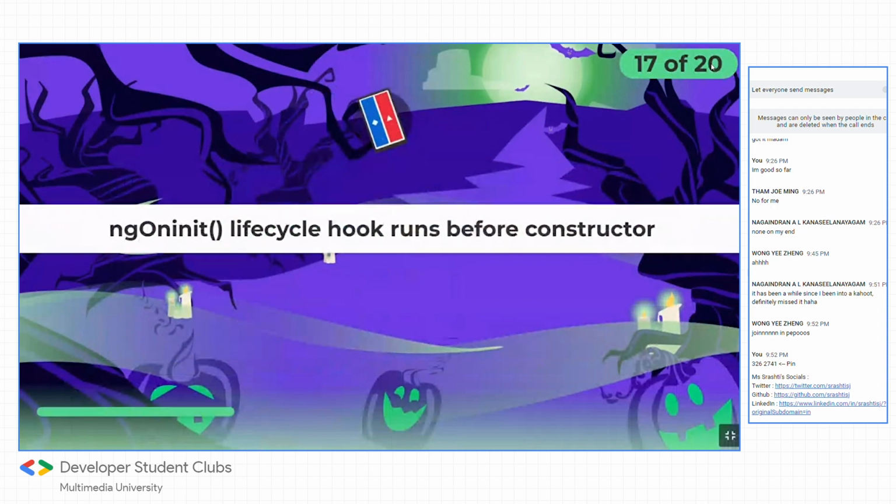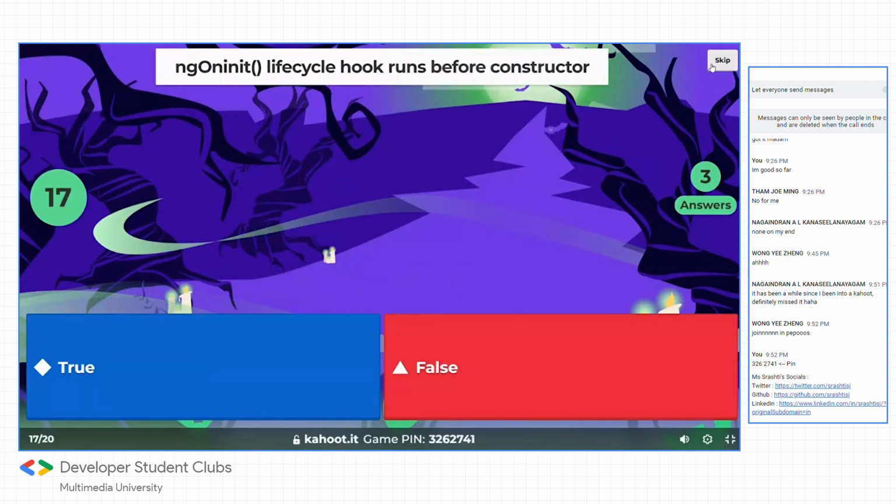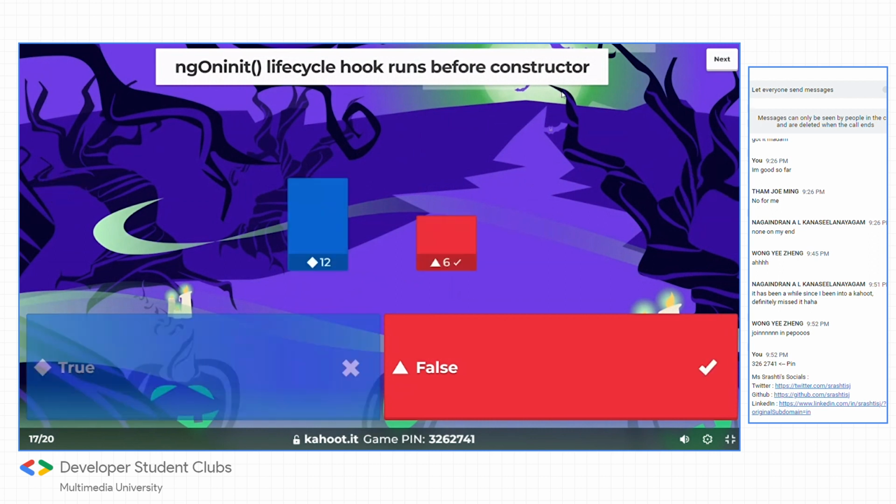Is it true or false? And we can skip it if you want. The ngOnInit lifecycle hook is before the constructor. Yes or no? No, it is not before the constructor.